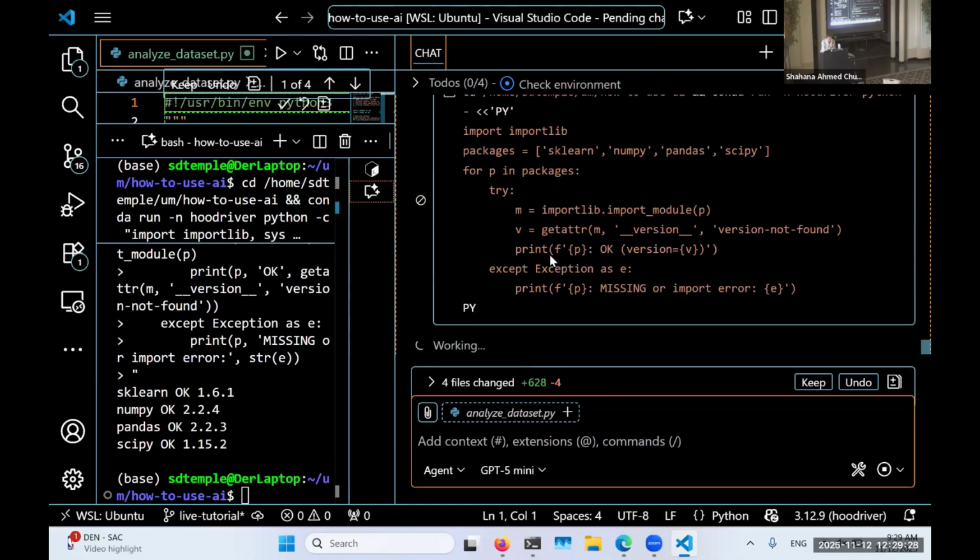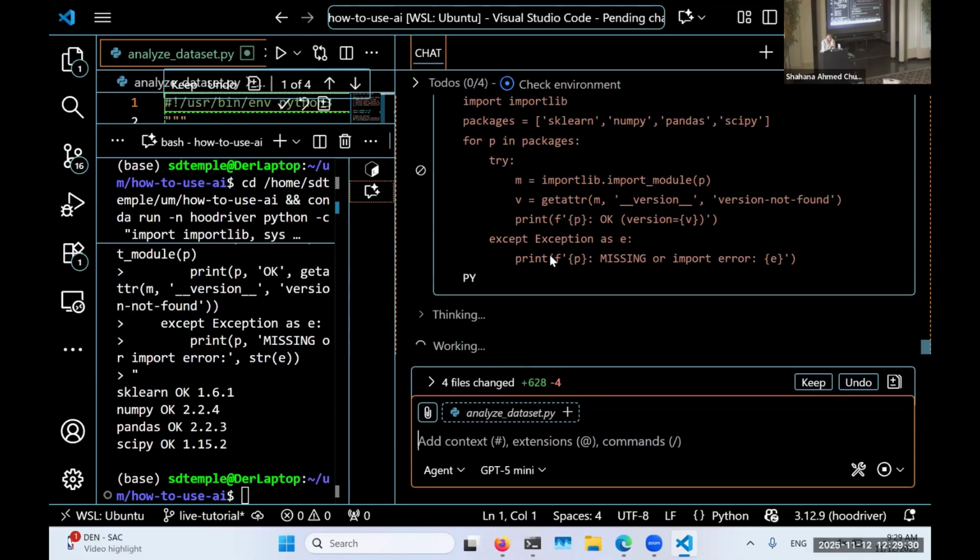Yeah, you can see it almost wants to keep asking the same question. It says it's trying to address edge cases.